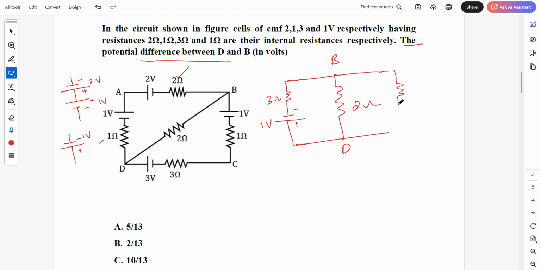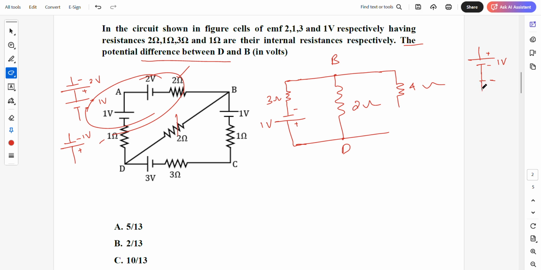The last one is over now. We have finished this. Now 1 plus 3 is how many ohm? 4 ohm. Now here, what is connected to B? The positive terminal is connected to B, plus minus 1 volt. And to D, again the positive terminal is connected, 1 plus 1, and here minus.